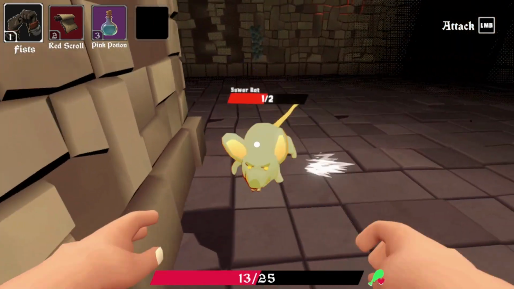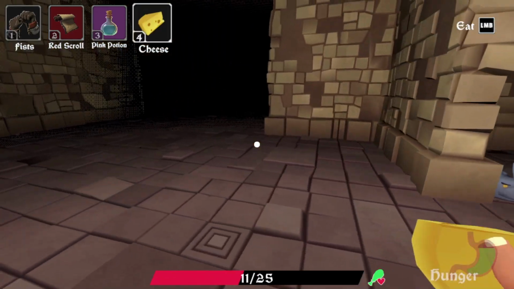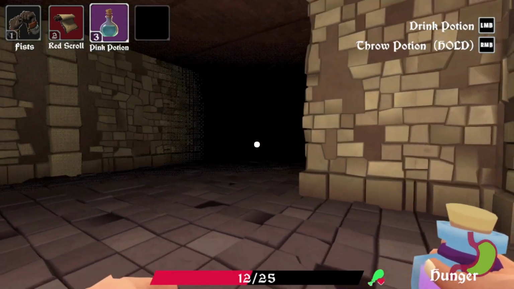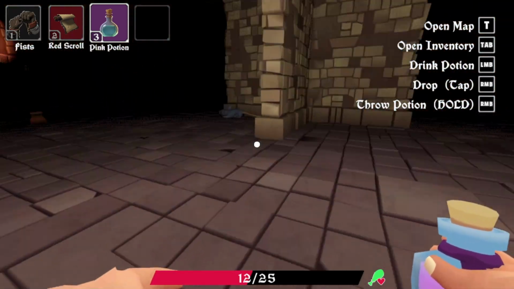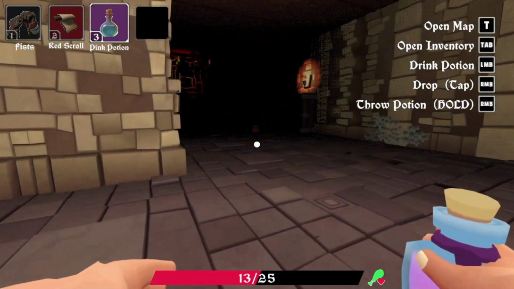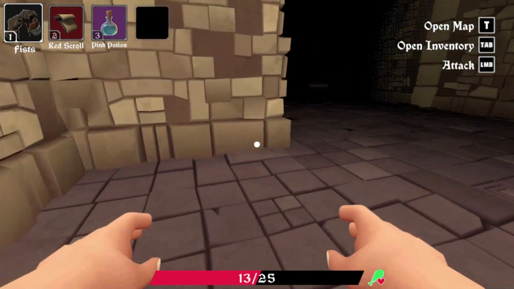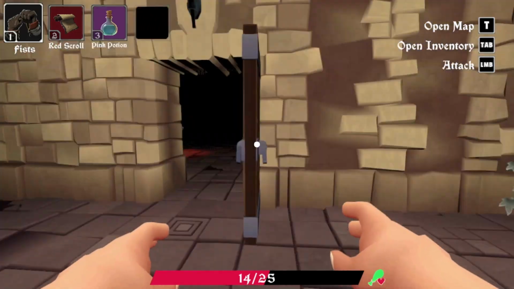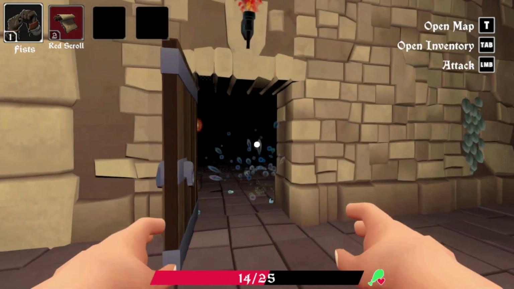Back off, throwy ball, potion boy. Die. Eat the cheese. Pink potion. Where's the potion boy? Where is he? Behind me? Where the hell is he? We chasing each other? He disappeared. Interesting. I didn't kill him. Maybe he ran out of the level. There he is. Nice. He's dead.